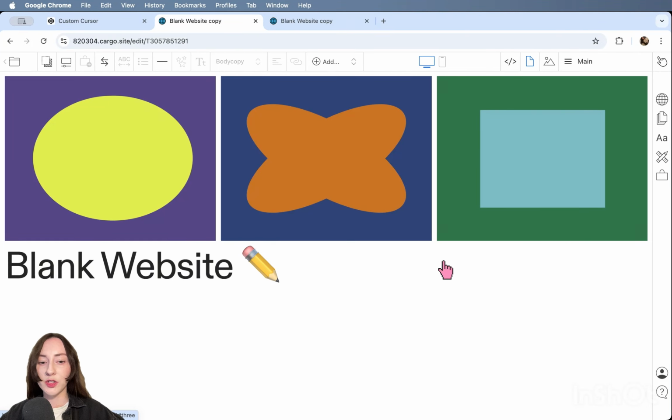Here I'm teaching how to customize Cargo Collective websites with code, and today I'll show you how to change the cursor. I'm going to be using different images for clickable elements and for static content. I'll show you also how to change your cursor for some particular text elements, and you see when I hover the pen it kind of blinks. And I have a similar tutorial which I recorded a while ago about Cargo 2, but things have changed and this is going to be an update for Cargo 3.